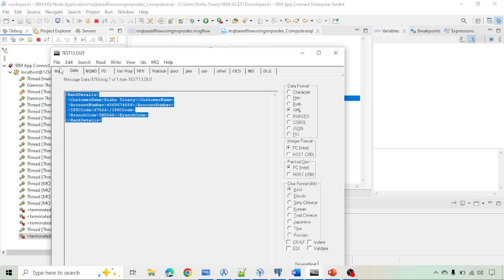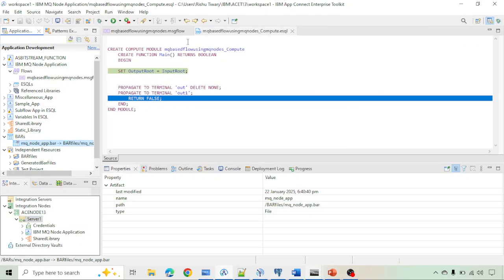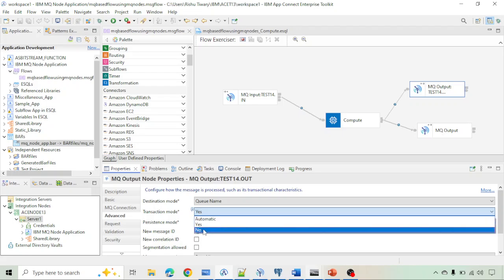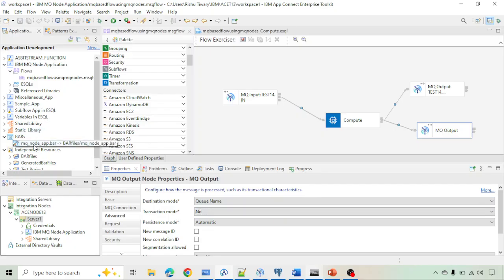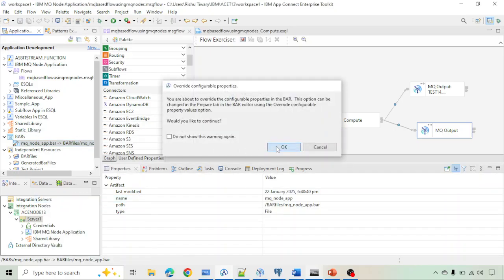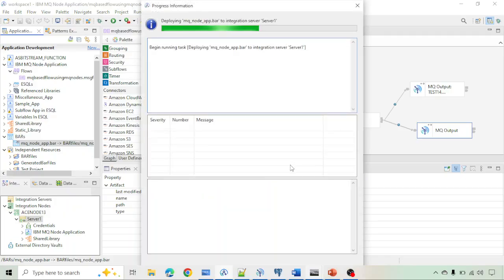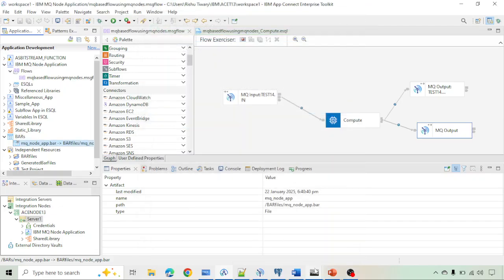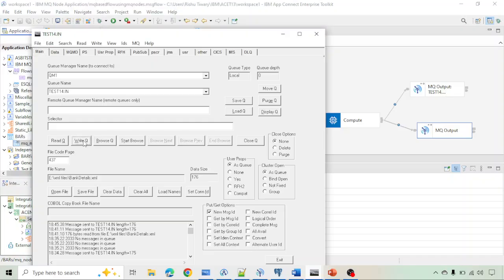Right? What will happen when we select the transaction mode as no? Let's see. So when I select the transaction mode as no, and when I write a message to the queue, let me write the message to the queue.